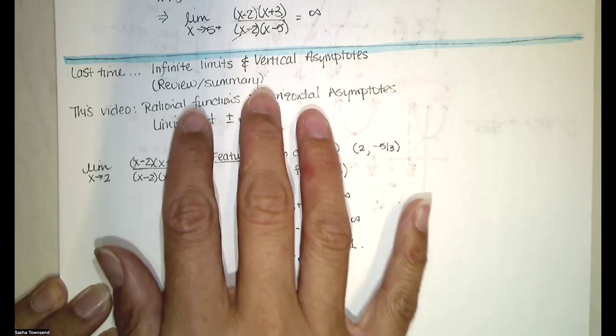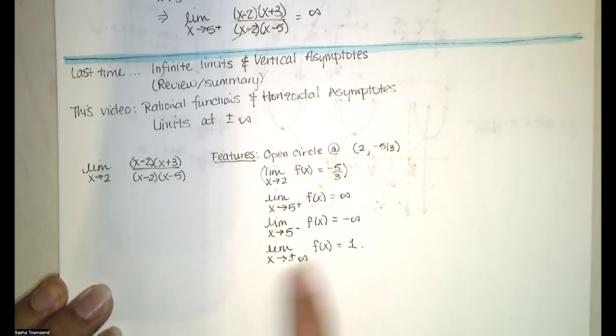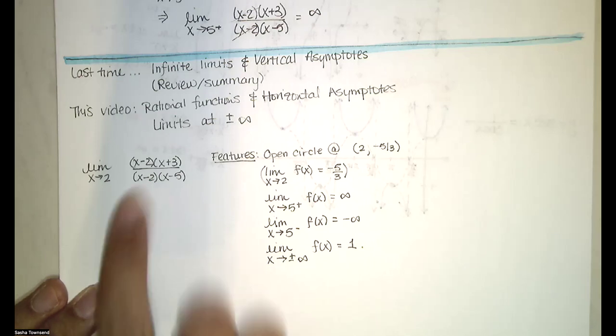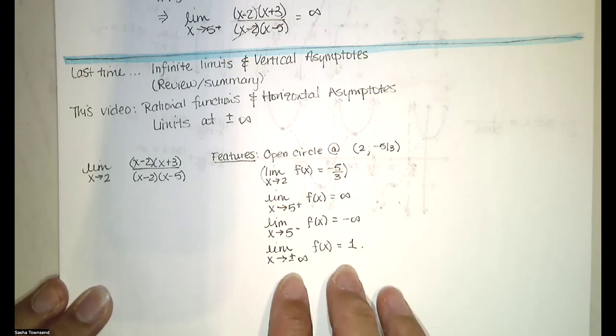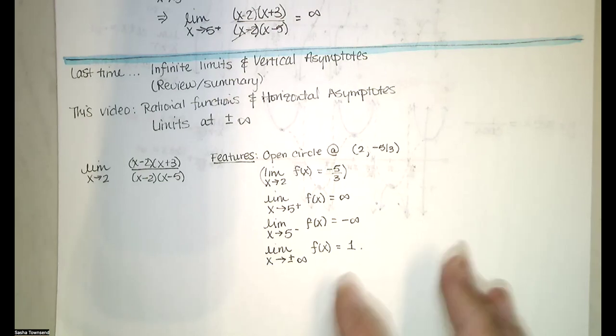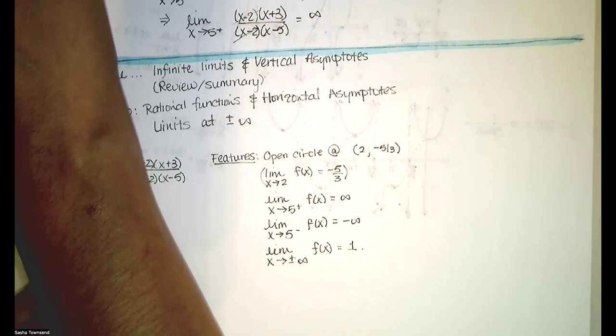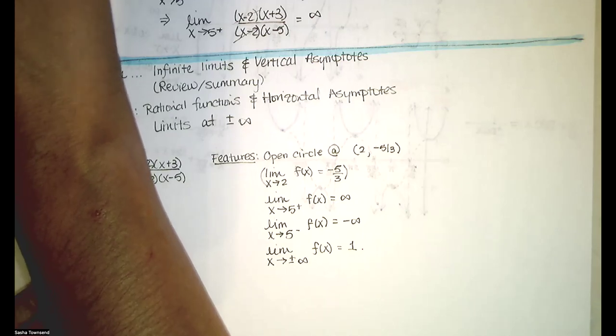So we're going to start by reviewing and summarizing that and looking at the graph on desmos.com, and then talking about why we would expect a horizontal asymptote for this particular function and how we can compute that just with pencil and paper in our own minds, without actually having to look at the graph on a graphing calculator. Basically, how we can come up with the graph ourselves without having to use technology to graph it for us. So let's look at the graph on desmos.com.